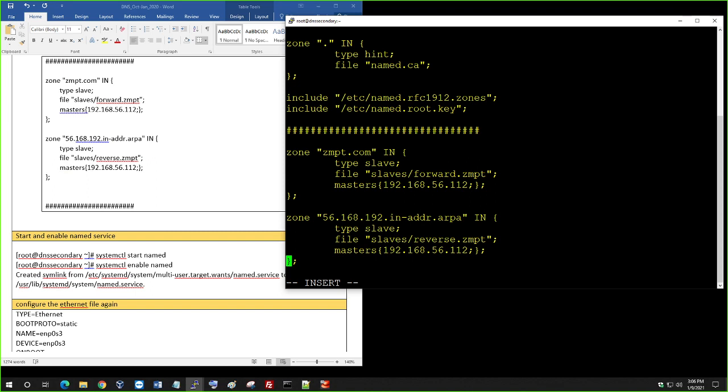Slaves? Yes, SLAVES. Because there is a folder named slaves in the master computer, the master DNS. So I'll show you in a minute.